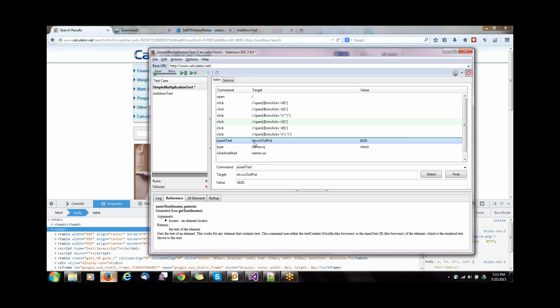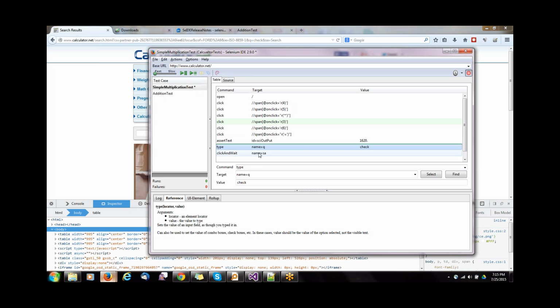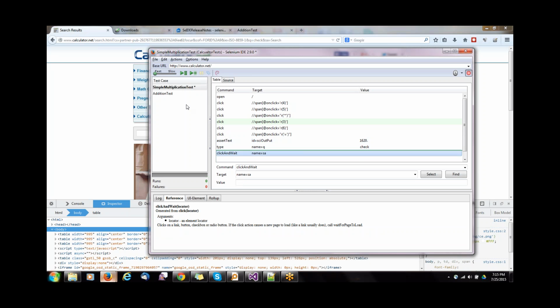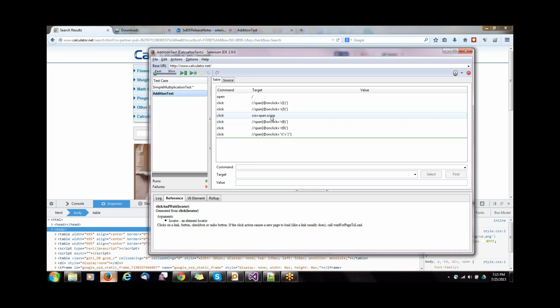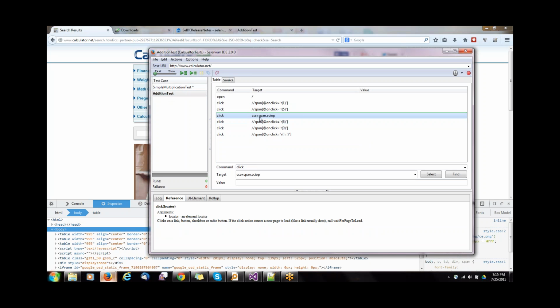Now you see what it has used. If it has id, it is using id. If it has name, it is using name. If it has none of these things, it is also using css. CSS is a bit complicated, that's why I'm not going into that at this point of time. And it is also using something called xpath. So there are different ways in which it can identify.